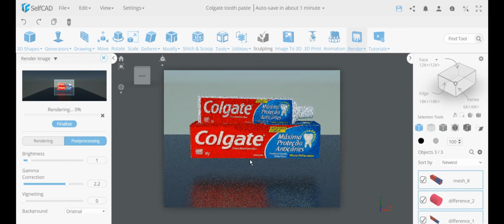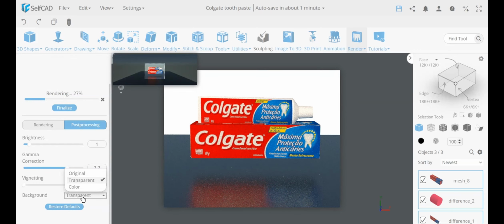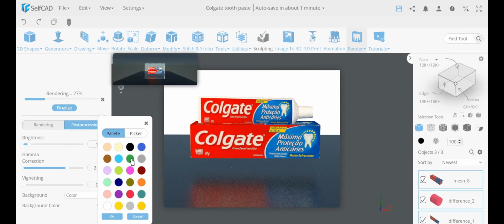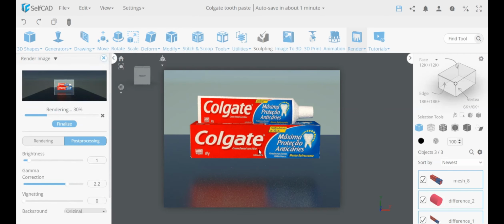So once you start rendering, this is basically what you're going to see. The background plate is this. In the rendering, you have this option for what the background should be. The background could be transparent, so you're going to see basically nothing in the background. Or it could be a specific color you can assign to it, let's say assign green to it. Or it can be the original, and the original basically is what you get from the lighting effect and so on. And basically you render it.